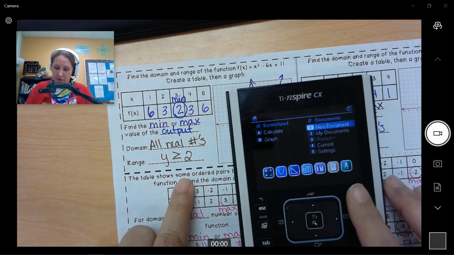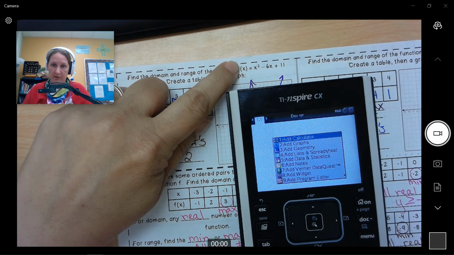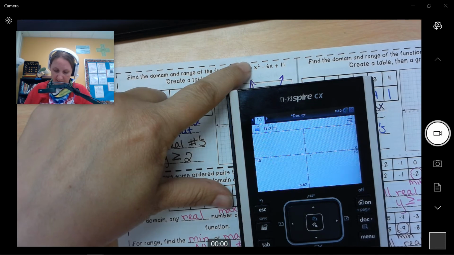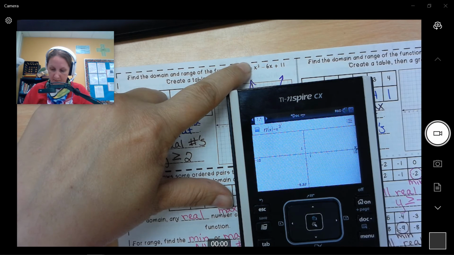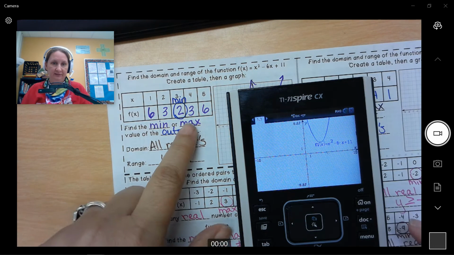So the best thing to do is to graph everything. So we're going to go in and we're going to graph the equation. No matter how complicated it is, this will always work. So we're going to put in everything after the equal sign. Okay, and we see our graph. Now it asks us to fill in the table.